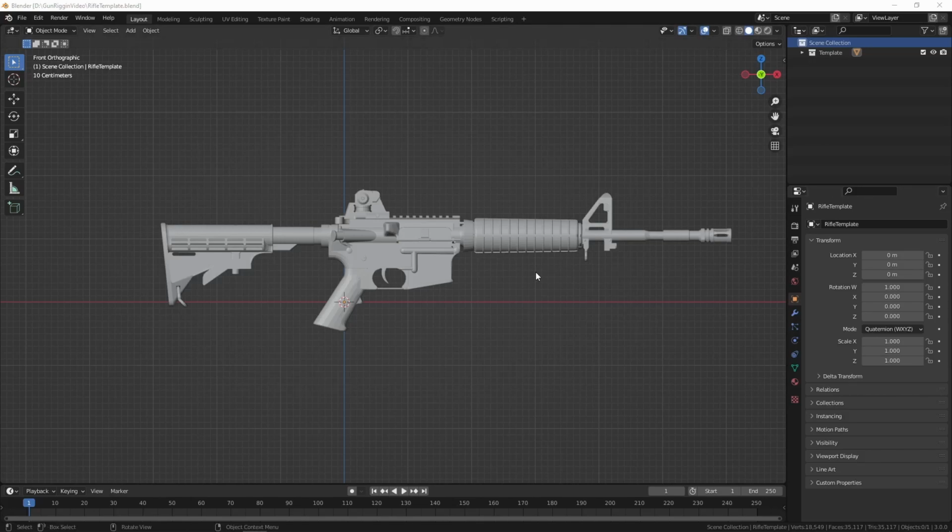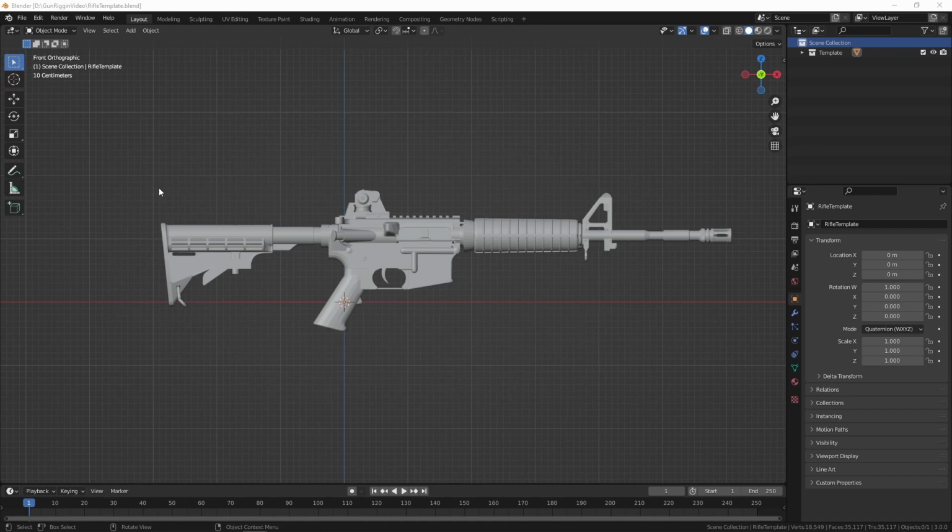So this is a small video where I'm gonna walk you through how to rig a gun for Pavlov to use as a custom gun. Because the video already up on the custom guns, you kinda need to have a gun already rigged for it to work. So here I'm just gonna walk through how I usually do it.